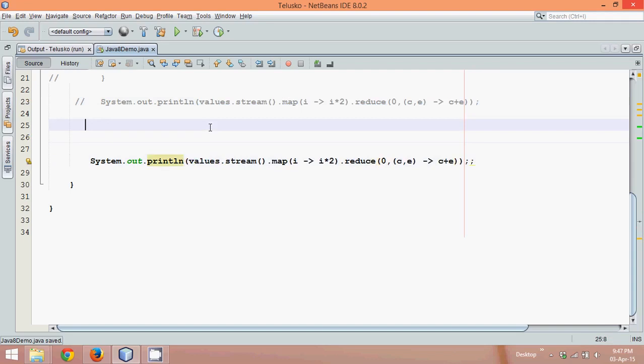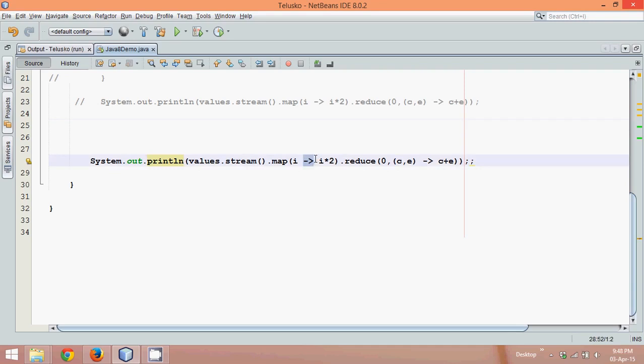Initially you will find it difficult, but trust me, it's not difficult, it's just unfamiliar for you. So once you start coding with Stream API, you will find it very easy to work with. In fact, when I started with Stream API for the first time, it was I guess in May 2014, I found it very difficult to absorb. But after some time, I started working with all these different Lambda expressions. Now, whenever I want to define an anonymous object, I prefer to go with a Lambda expression if that interface is a functional interface. It's that easy.